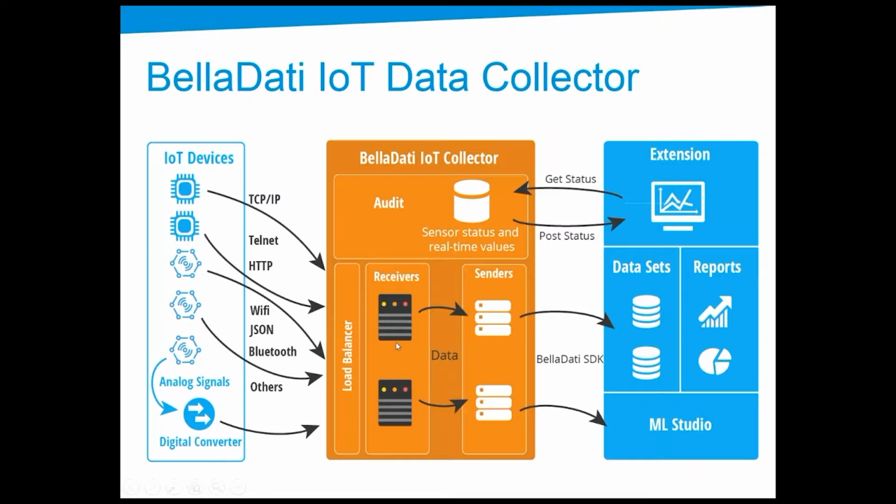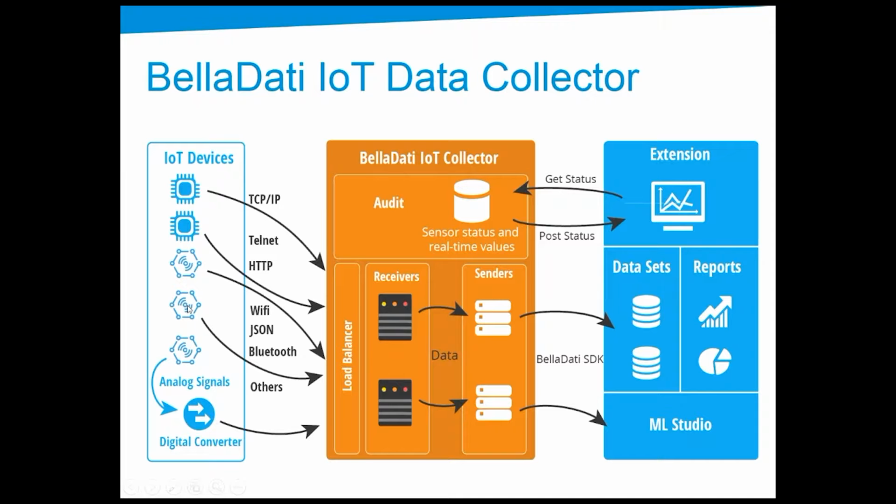Okay, and from the top overview, we can imagine that the BellaDati IoT Collector here in the middle consists of three main elements. The most important module is the receiver. And since it is a service bus architecture, you can have multiple receivers. You can have one receiver, then another one, which will get the data in a different format than the first one, and you can have 10, 20, 50 receivers inside the infrastructure, and the receivers can then collect the data from the various IoT devices.